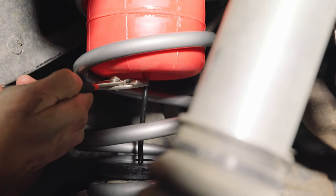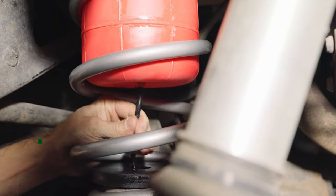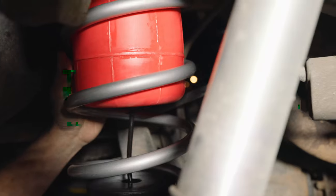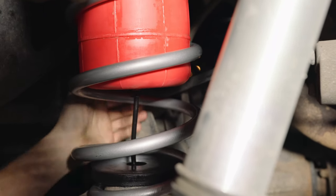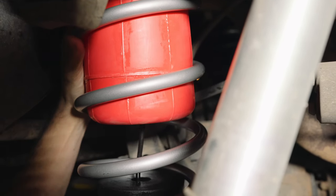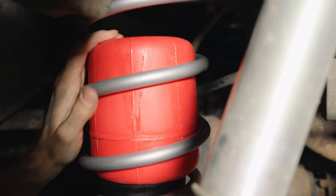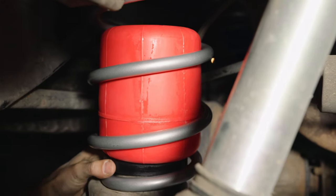Okay, now the clamp goes on. Boom, just like that. Nice. Right, so then the bag goes down. I'm kind of pulling on the hose a little bit as I bring the bag back down, and that's seated just like that, a happy place right there.